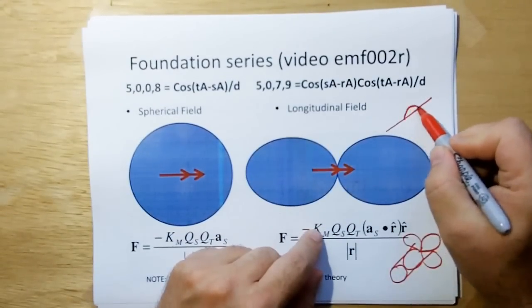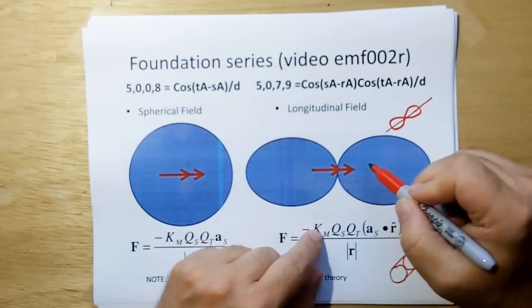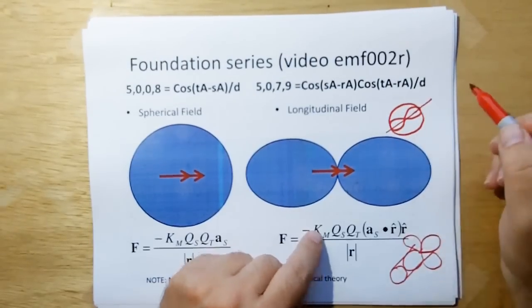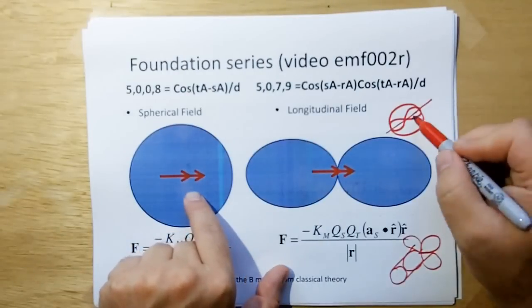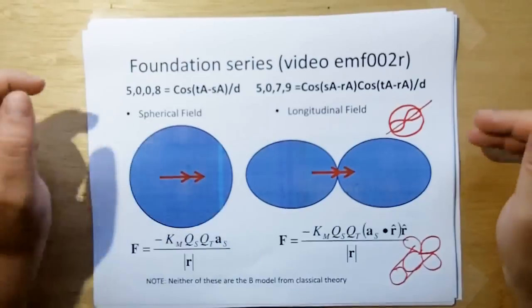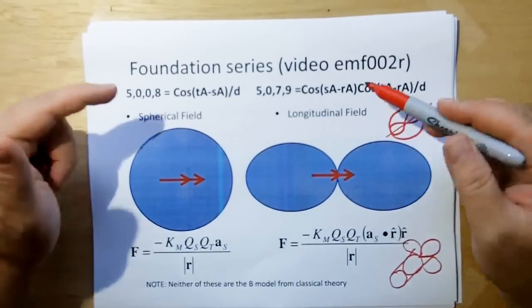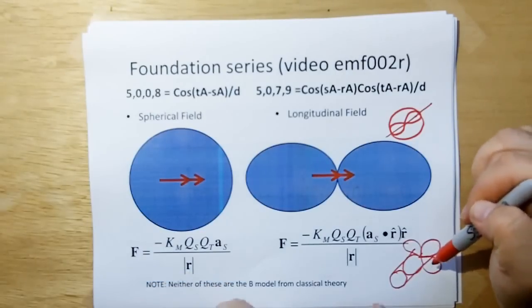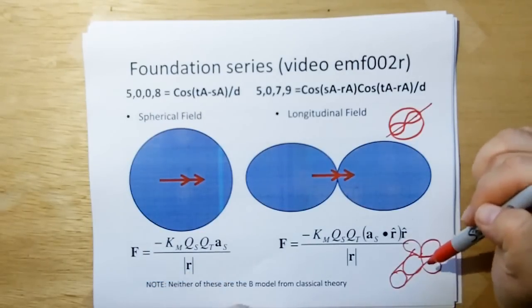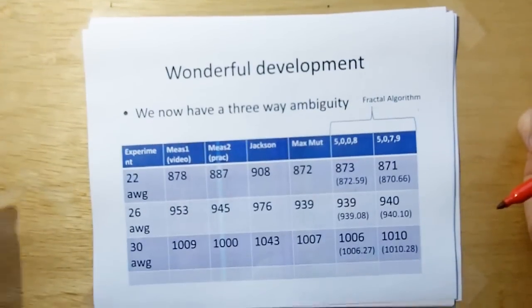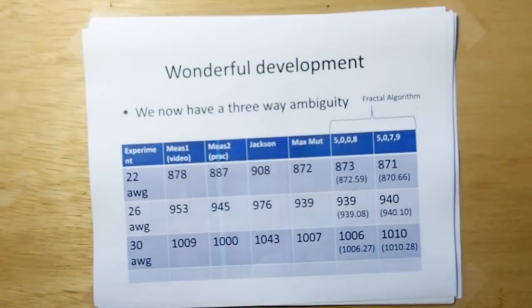Because in a filamentary wire, if you have the longitudinal field, you're going to get the same amplitude that you're going to get with the spherical field. And so the part that's outside of the filamentary wire doesn't matter. And that's why I assumed that when I applied these models using the fractal algorithms, which consider the whole volume of the wire, I should get a different answer. Well, I did not. I got identical answers.